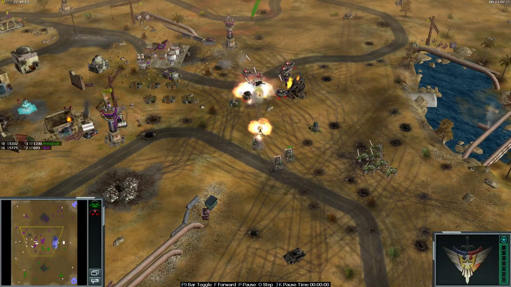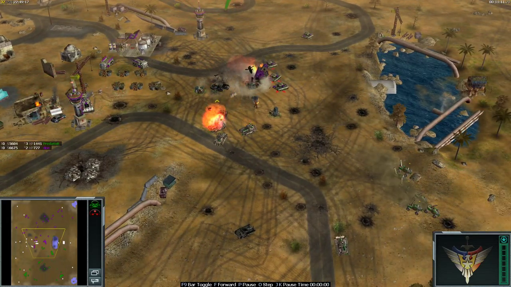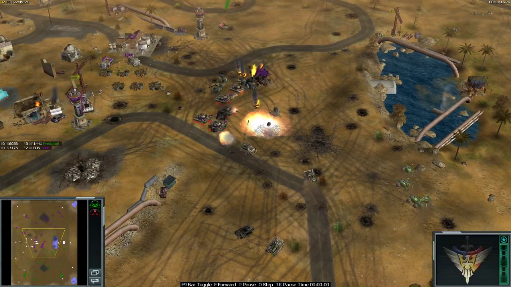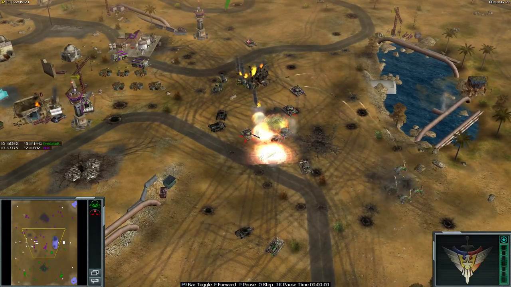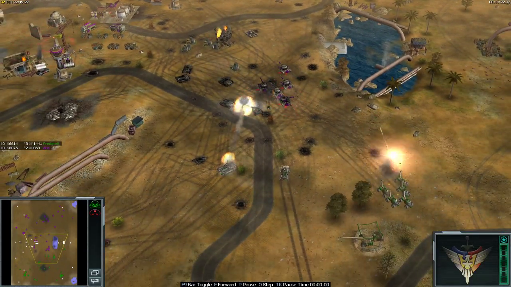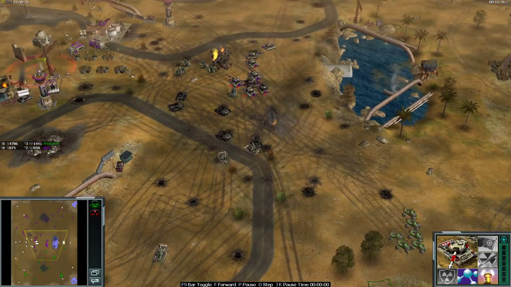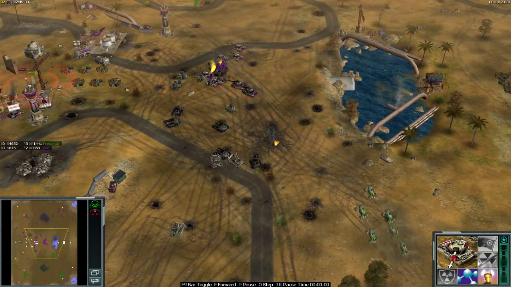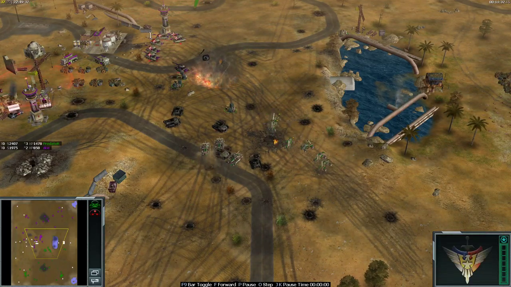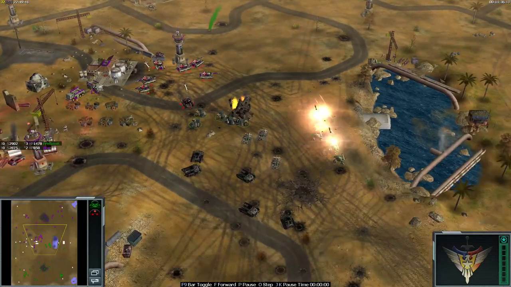Okay, so now we do have only 4 Scorpions and 5 or 6 Mortar Buggies. Mind to take out a few of these units. Do we have some upgrade on here? Just one upgrade. If you click on that one, it probably will kill this one. But nope, unfortunately, it does not. And we do have rank 3 from Predator. That goes down.